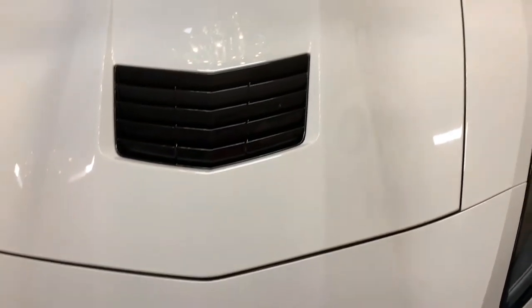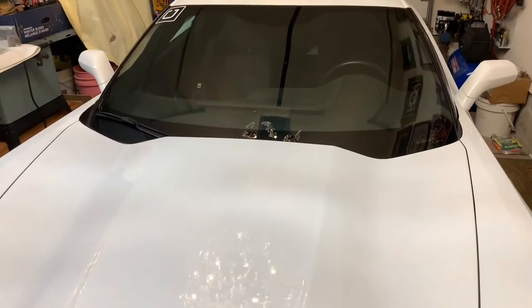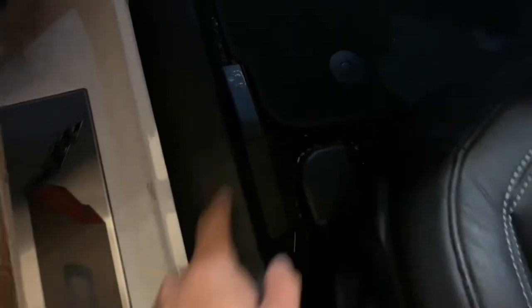I won't be making a video tomorrow because something came up — I'm going on a hike which is probably going to take up most of my day hanging out with friends. But I did want to make a video of things I've learned that took me way too long to know already. First of all, I've never used this, but there's an emergency door release if the power ever goes out on your car.